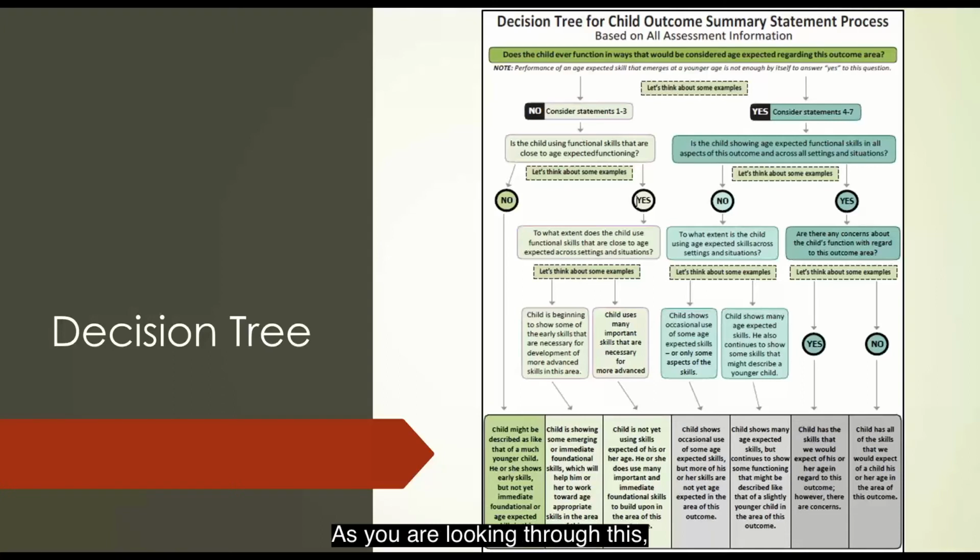As you are looking through this, I'm sure you saw that under each question there's a box that says, let's think of some examples. This helps ensure we're making a thoughtful decision based on the child's functioning and that we have evidence to support our ratings. We want to give all team members, including the families, an opportunity to give any examples. And since we just shared the child's summary, giving examples of skills they're doing, and we just shared examples of age-expected skills, when it comes to this point where you say, okay, let's think about some examples, you've already given everyone in the room the information they need to participate, answer that, and provide examples.